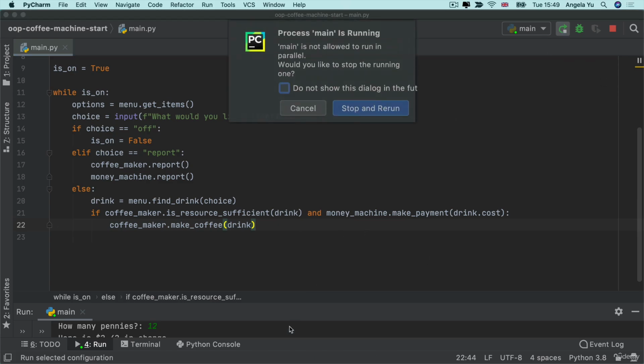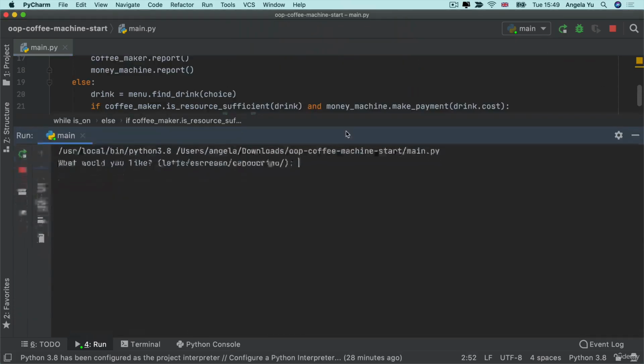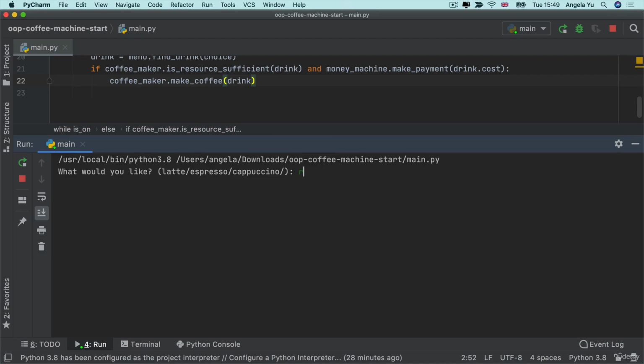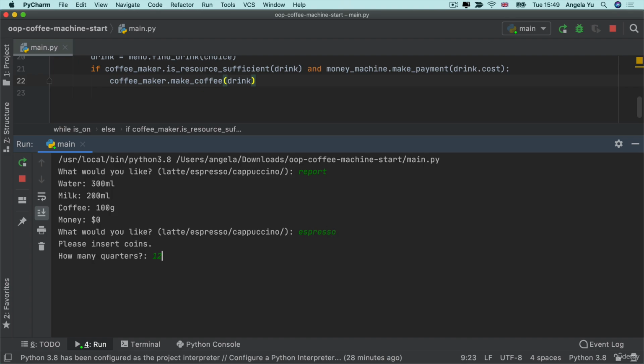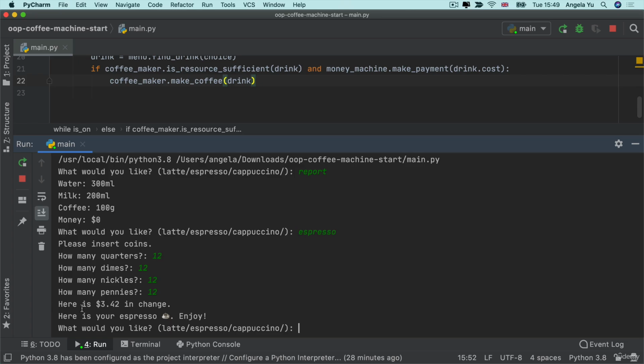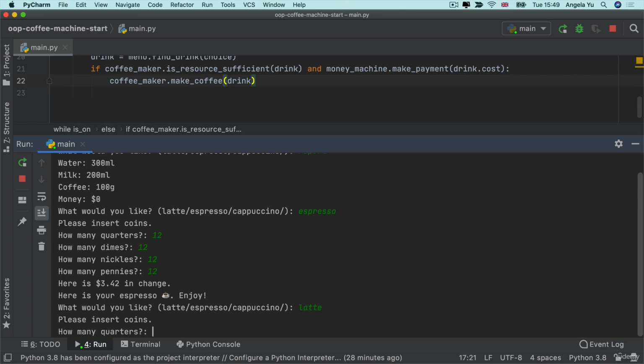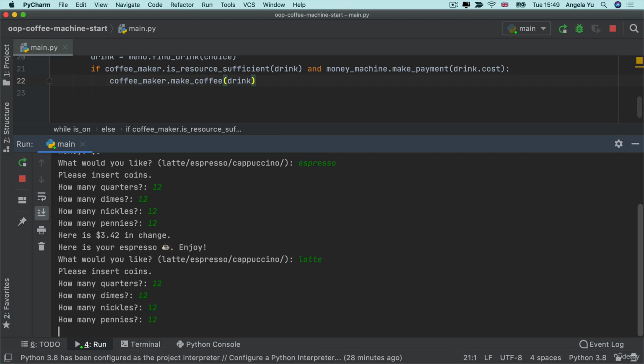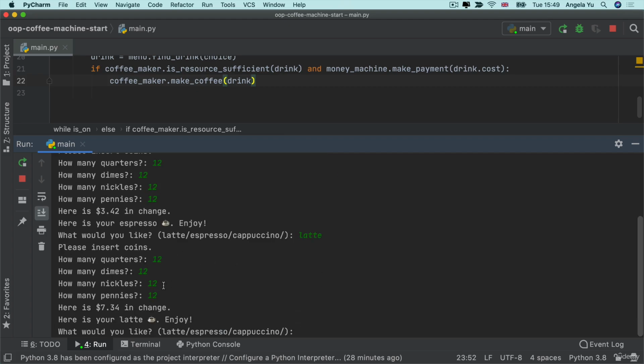So now let's go ahead and run our code. Let's report to begin with, see how much resources we have, and then let's order a coffee, insert lots of money, and we've got our coffee back. Now let's order a different coffee, latte, insert lots of money, and you can see here's my latte.